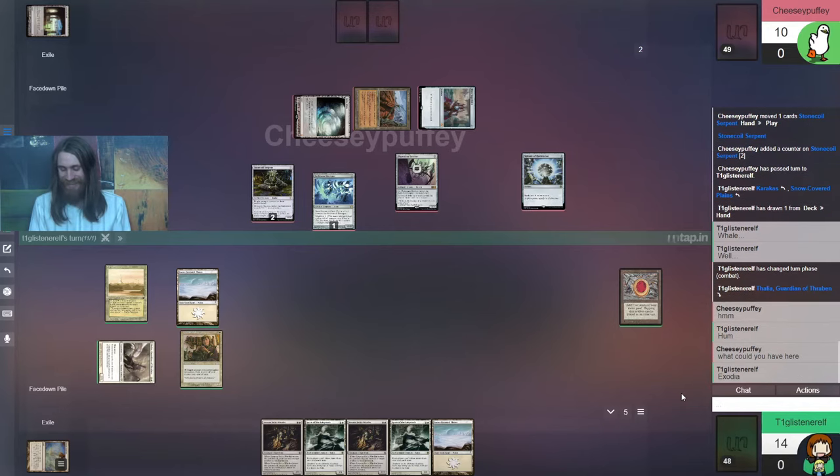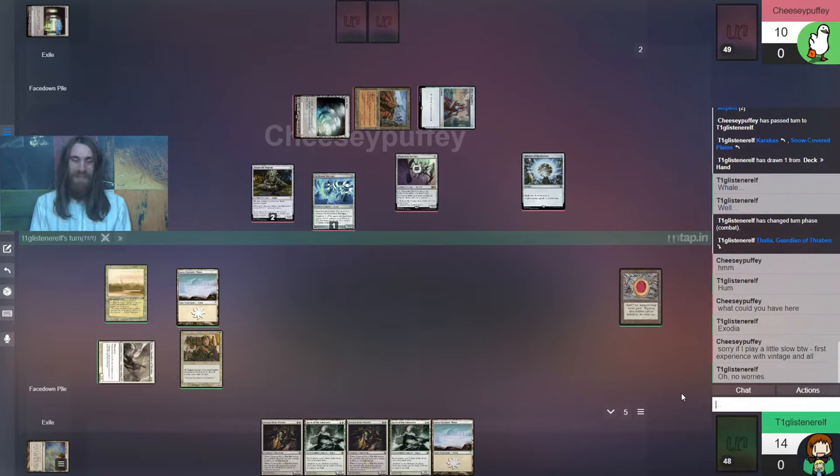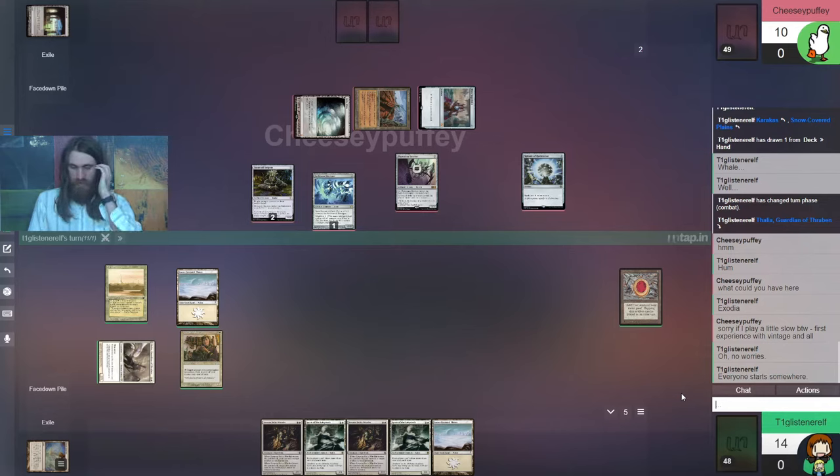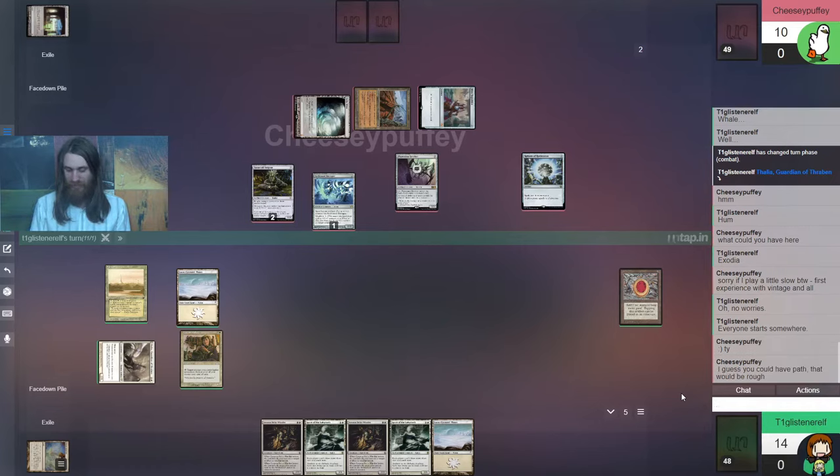Exodia. It's an open decklist, so we can actually look. First experience with Magic. Oh, no worries. Everyone starts somewhere. Actually, if I'm not mistaken, I think you actually asked in the Vintage chat on the Discord server. By the way, join the Untap Open League's Discord server. I think you actually asked what deck you should play, and I recommended Shops. I wasn't the only one, but yeah, I guess you could have Path, but that would be rough.